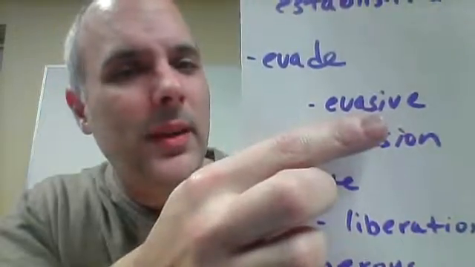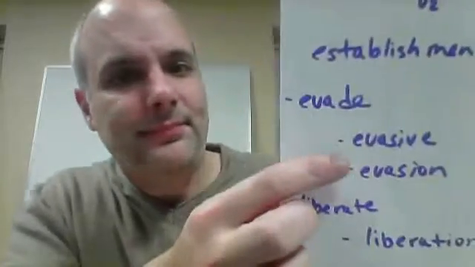Now, evasive means you're good at running away. But evasive, we often use this for questions and stuff. So if I'm your teacher and you say, teacher, I didn't do my homework, and I'm really angry with you. Why? What did you do yesterday? Something. Really? What did you do yesterday? I left my house and did things. You're being evasive. You're not saying that you went to a friend's birthday party or something like that. So I'm trying to get a good answer, but you're kind of not answering my questions. This is called being evasive.